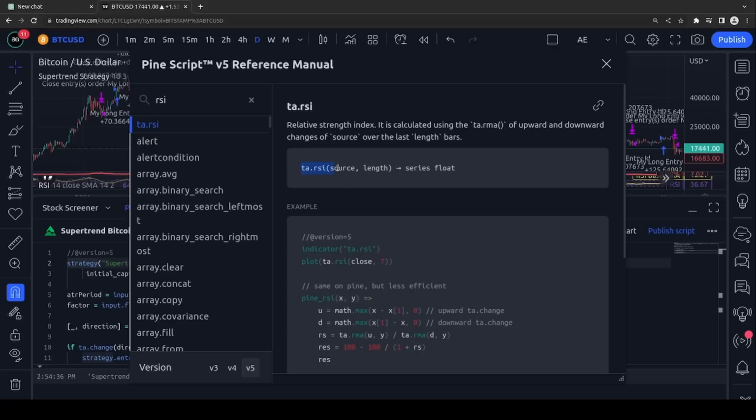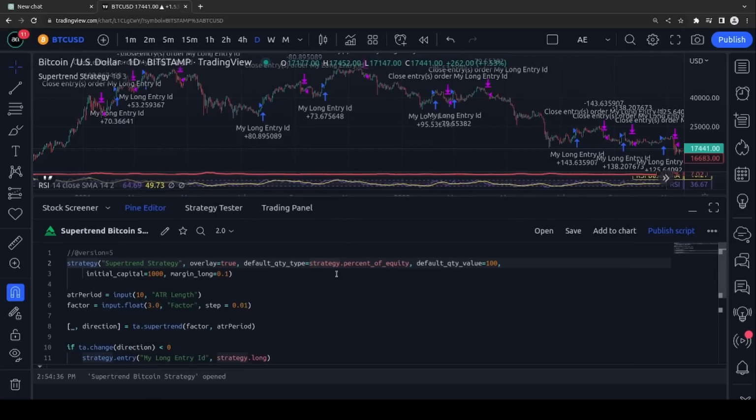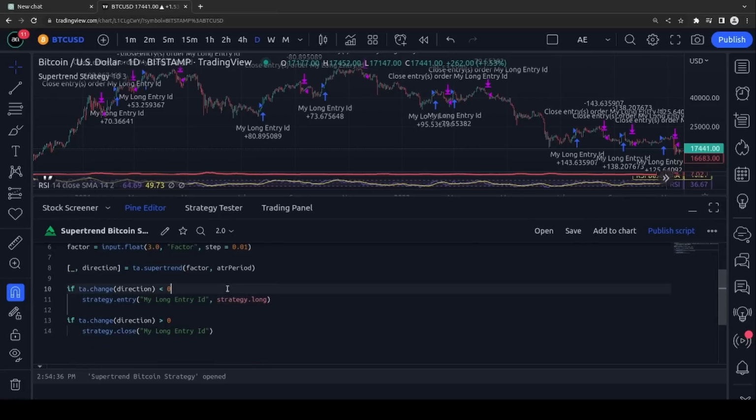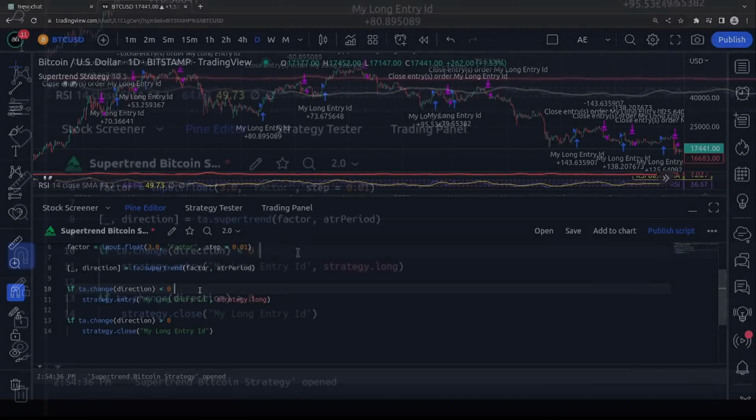I'm going to copy this code right here. We'll use the close as the source, and the length, we'll use probably a little bit longer because I want to make sure that there's room to run. So what we'll do now is we'll scroll down to where we enter. Now, we could ask ChatGPT to do this for us, but it is having some bandwidth issues at the moment, and you really should get into the habit of being able to read basic Pinescript.